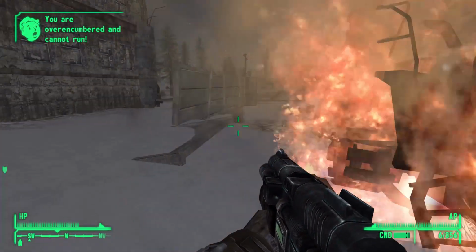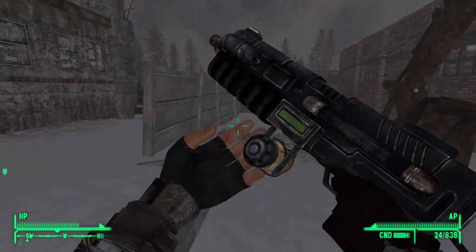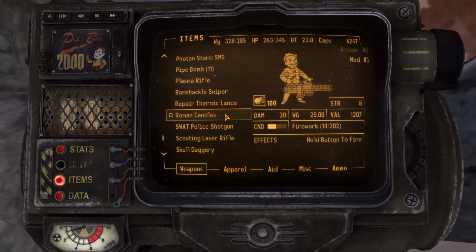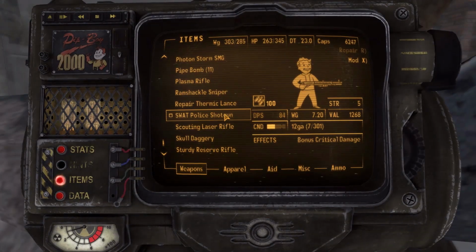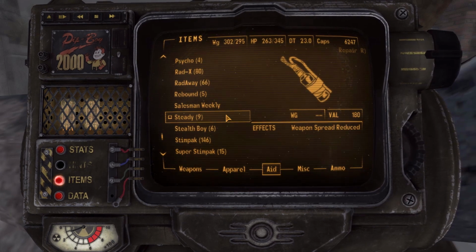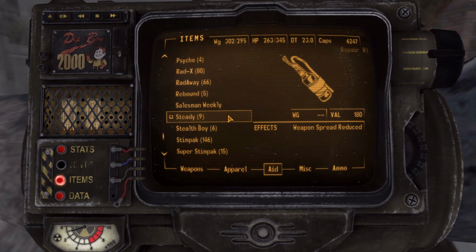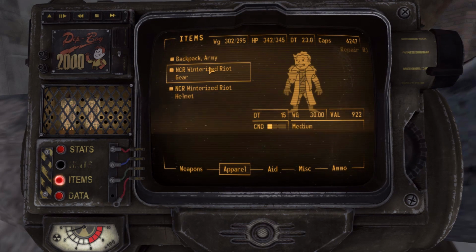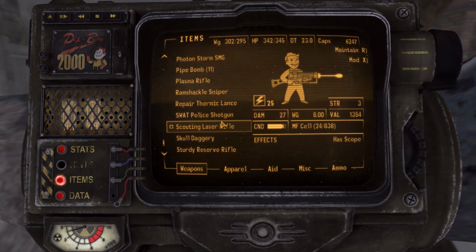I'm over encumbered now. I brought this on myself. Okay. You know what? Drop the Roman candle. Again, I'm never gonna use that thing. There we go. Still over encumbered. Whoops. Jerry cans is too much. Still not good enough. Dang it. Oh man, my poor armor. God, look at how awful it is. Crap.